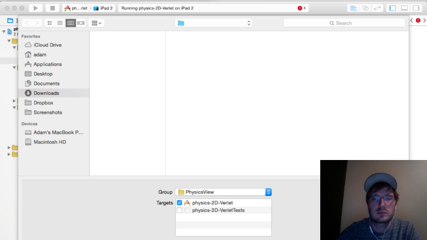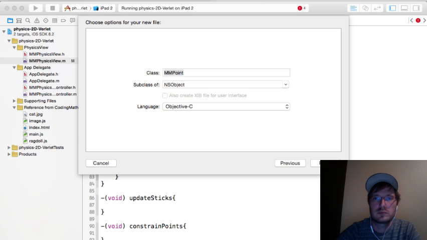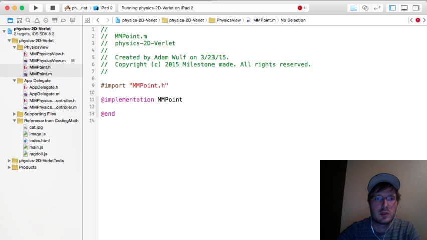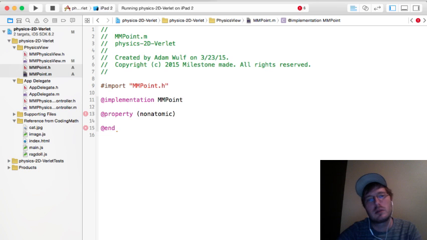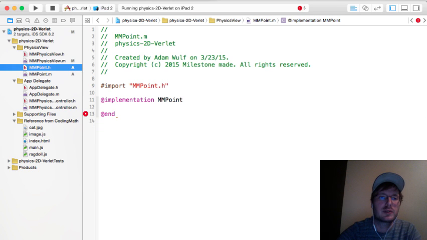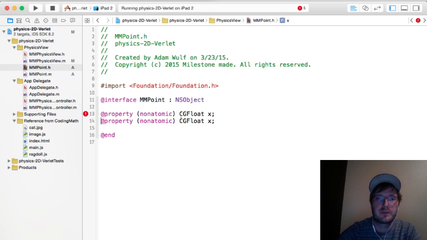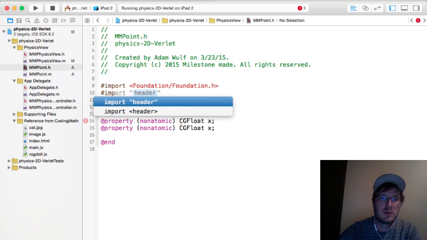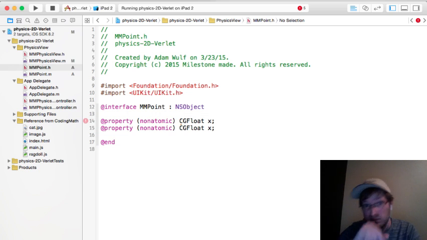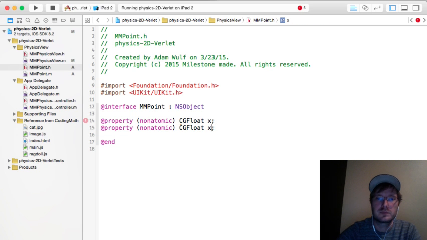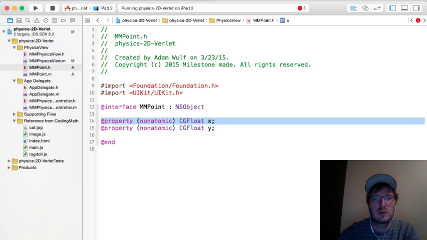Point. Here we go. And then property. It's the implementation. It always starts me off there, throws me off. Import UIKit. There we go.